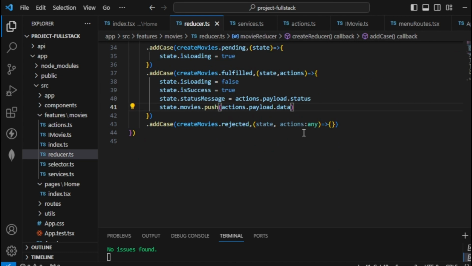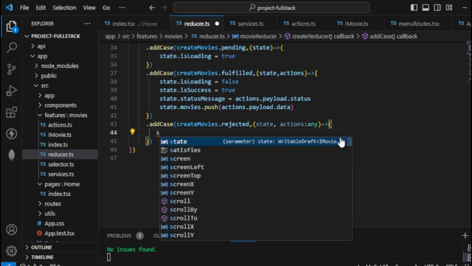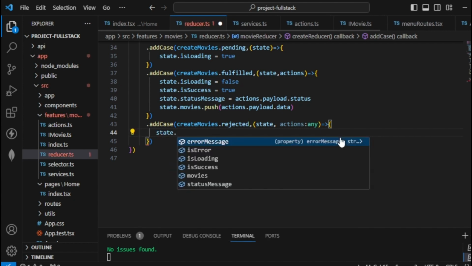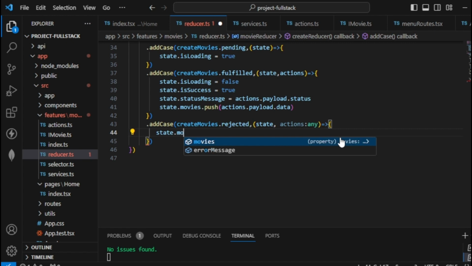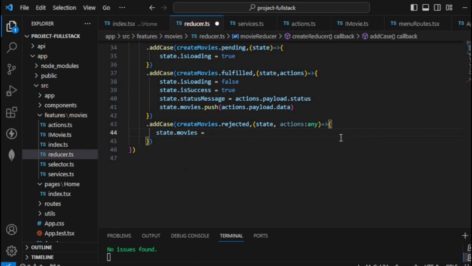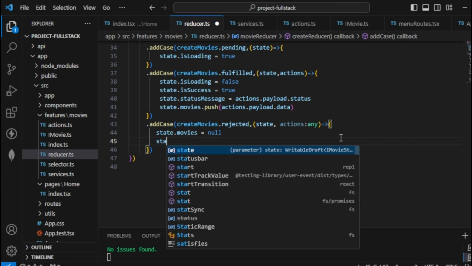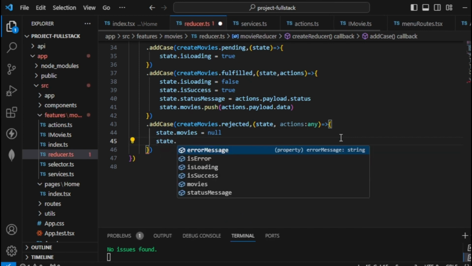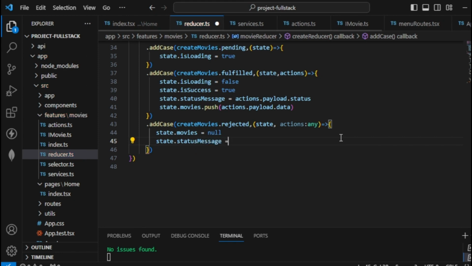And then let's work with the rejected. So first, we're going to set the movies to null. And then we're going to pass also the status message to empty.